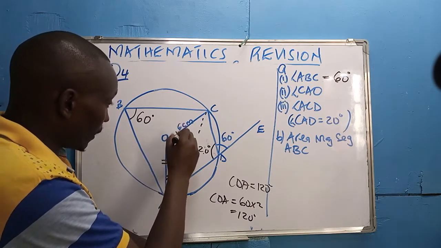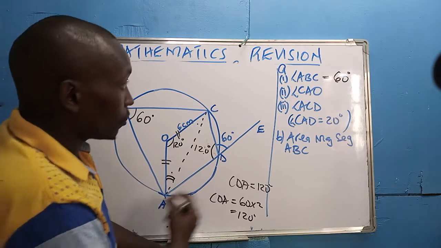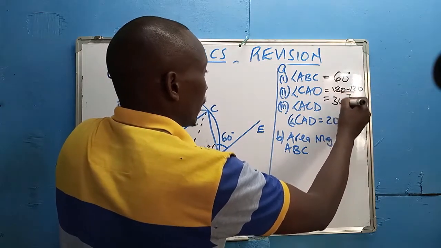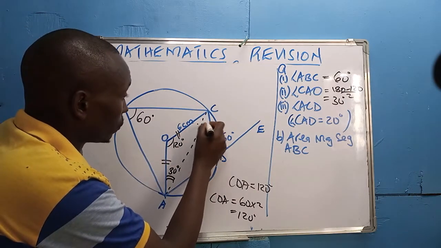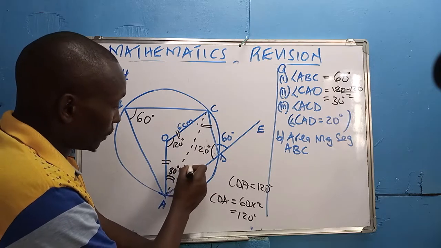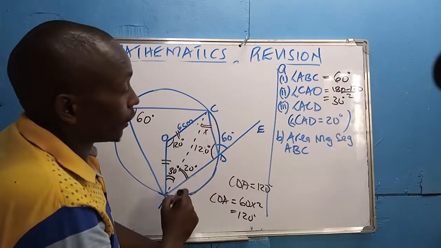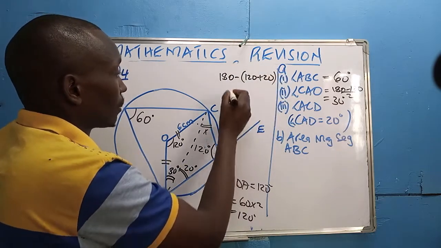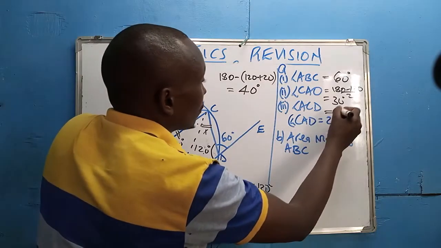If that is the case, this is the radius, this is the radius. So COA is an isosceles triangle, the base angles are equal. So the way to find the base angle will be 180 subtract 120 divided by 2. And that is how you get this angle, 30 degrees. Angle ACD, yup, this one. And you're given that CAD, this one is 20. So again, this is a triangle with the 120, 20, and unknown there. So the way to get the unknown, it will be 180, subtract the sum of the two. And that will be 180 minus 140. You get 40. So the angle here they're looking for is 40.